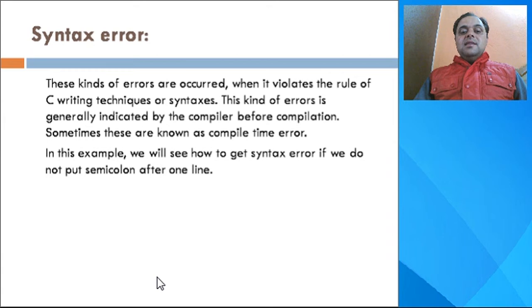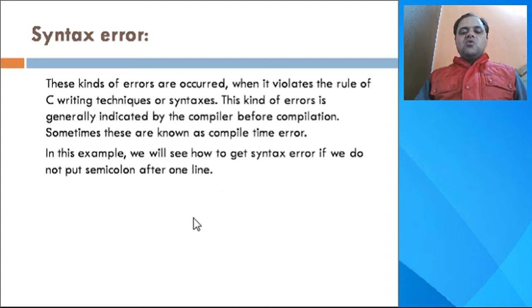Syntax error. These kinds of errors occur when we violate the rules of C writing techniques or syntax. While typing a program, we have to follow the grammar, vocabulary, and rules of writing a C program. This kind of error is generally indicated by the compiler before compilation. Sometimes these are known as compile time errors, because they occur at the time of compiling a program.